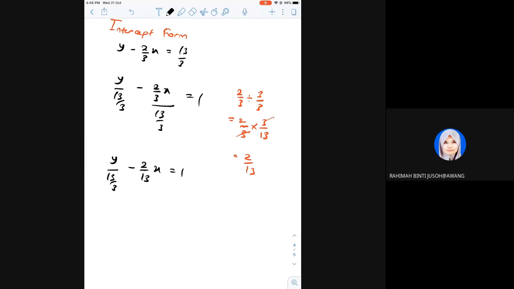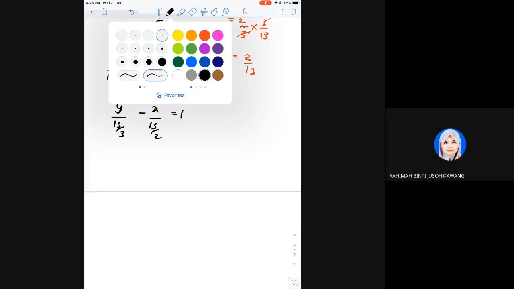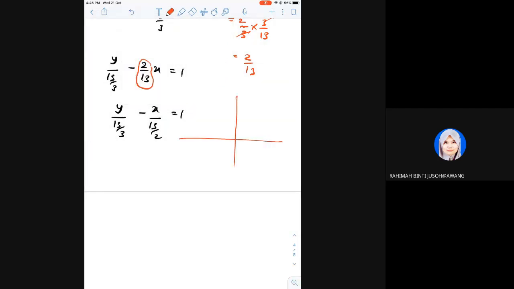Okay, so kita kena make sure benda ni dia dekat bawah x. Sebab tadi, intersect form. So bila dekat bawah, you jadi macam ni. Yang ni memang dah cantik dah, dia memang dekat bawah, 13/3. Yang ni dia kena ditolak x over 13 over 2, like this, equals 1. So automatically, we can sketch the graph straight away like this. X and Y. So sekarang ni X negatif lagi, so buatlah negatif 13/2 kat sini. And then Y 13/3. So this is the line.